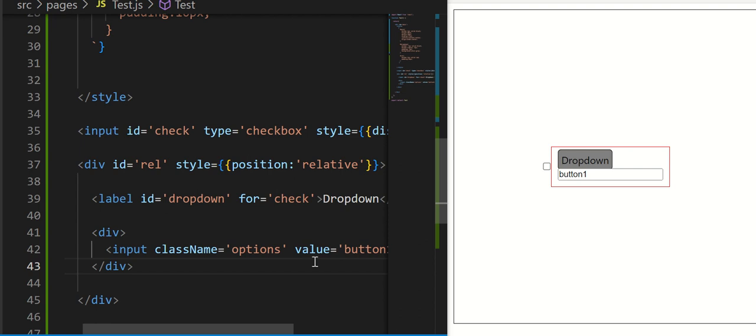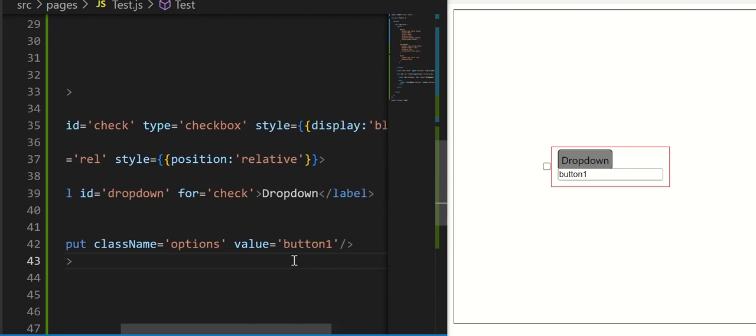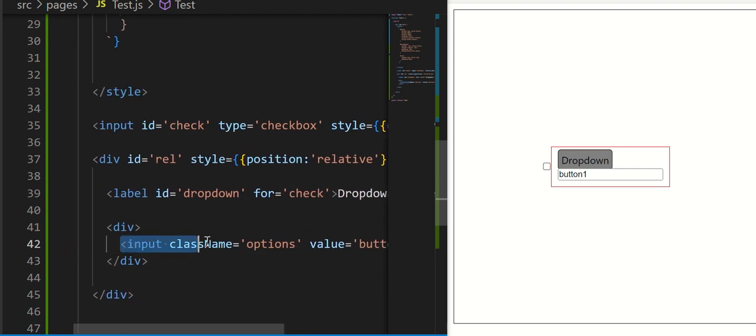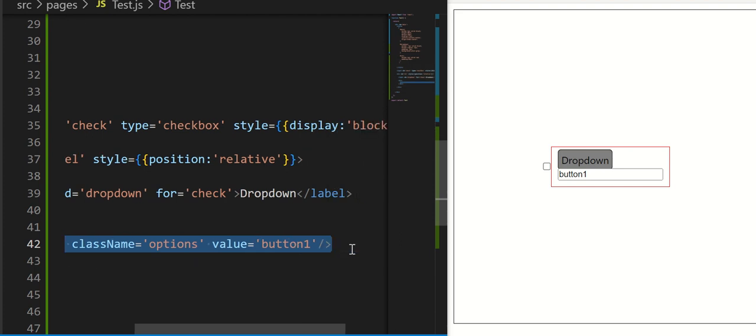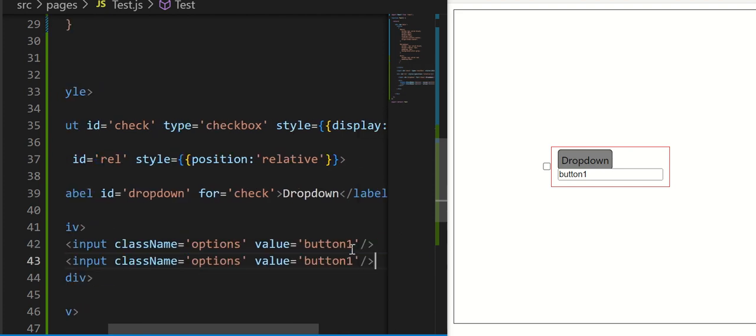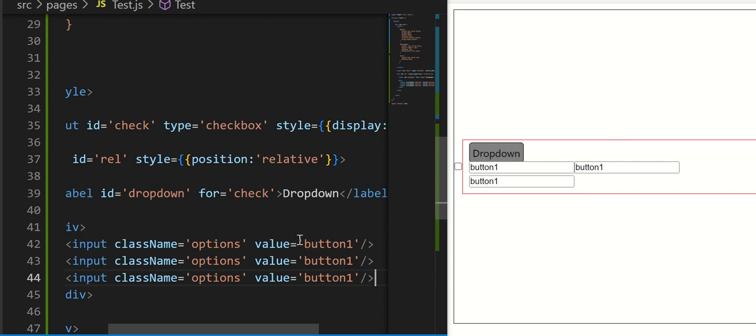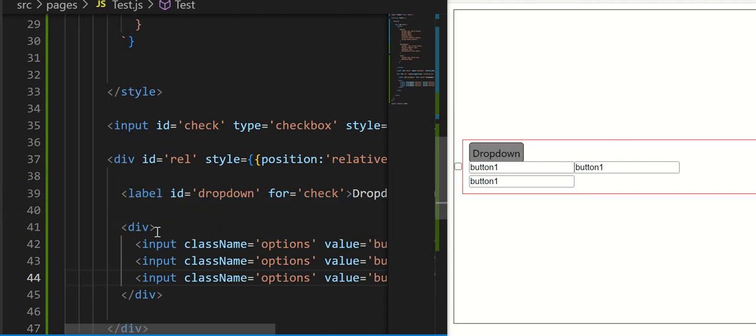Okay, so that's that. Then let's do 3 buttons. Let's just copy this, Control C, V, V, there. And so we have 3 buttons and we want them aligned.